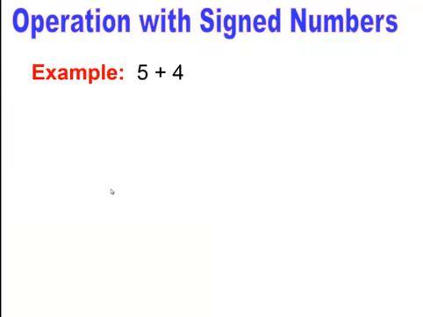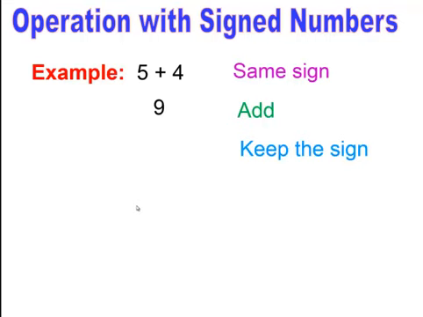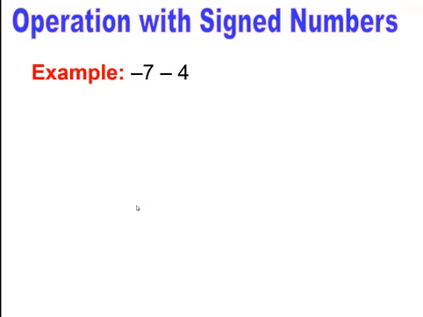So we're familiar with something like this. We've seen this before. 5 plus 4. I know that 5 is a positive number because there's no sign in front of it. So really what I have here is a positive plus a positive, and I end up with 9 as my answer. And you're going to keep the sign, and remember, you never put a positive sign in front of a positive number. So there would be no sign if your answer ends up being positive.